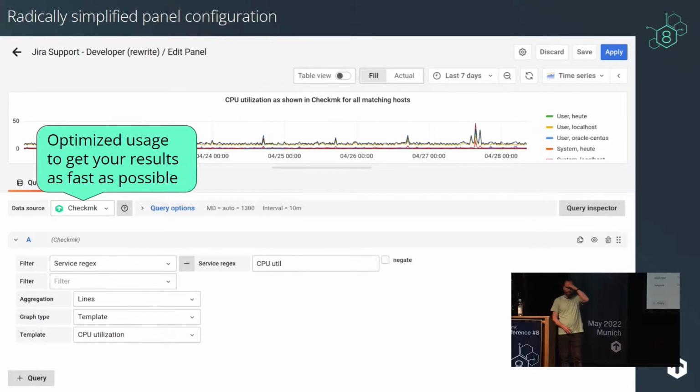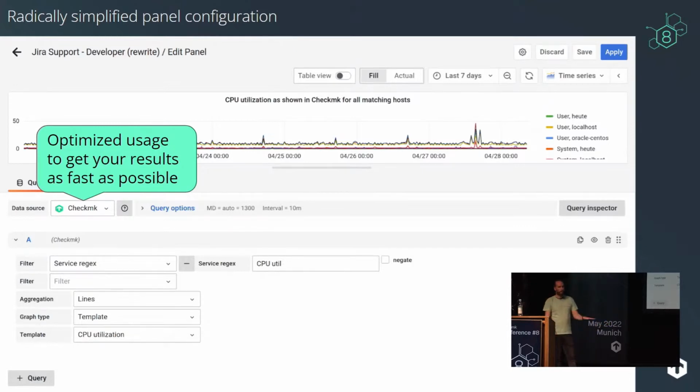Okay, that's some people. And you might remember that you have to decide a lot, you make a lot of decisions to get finally to your result. You had to decide which site you want to connect to. You had to decide if you want to show a predefined graph or a combined graph or a single metric.